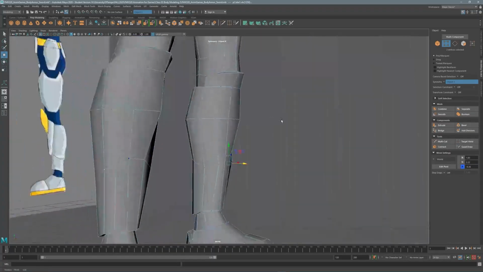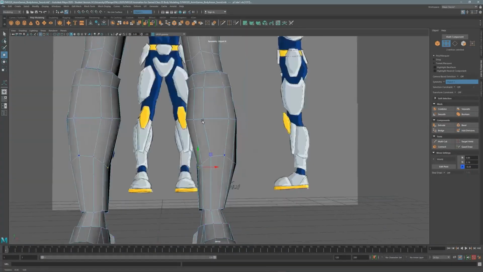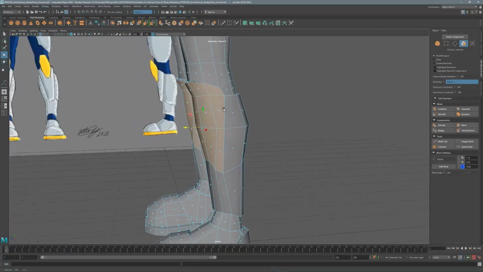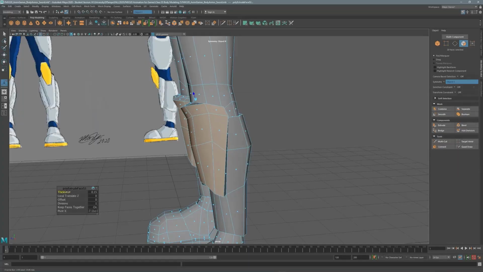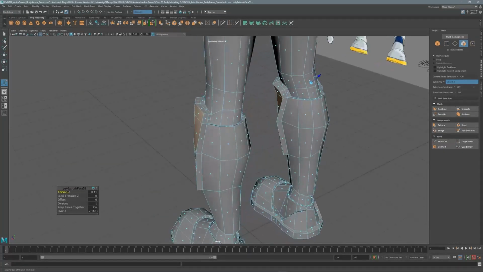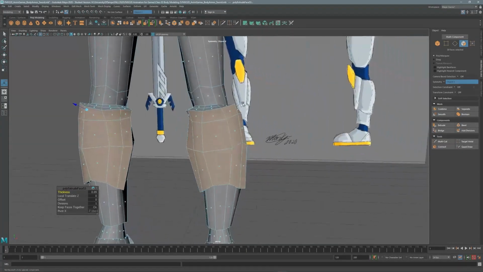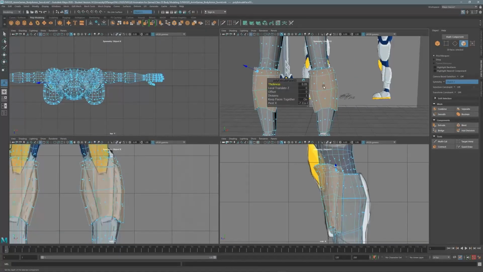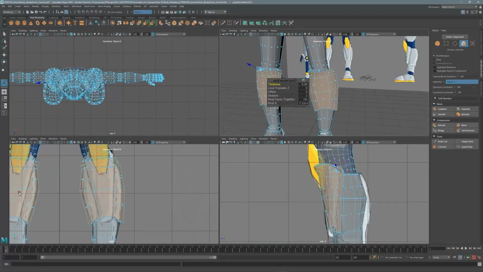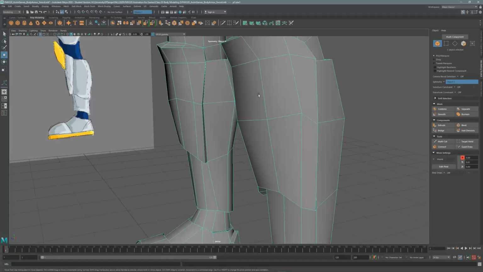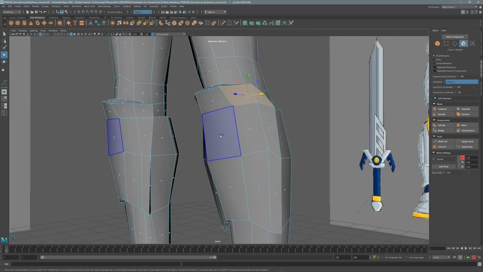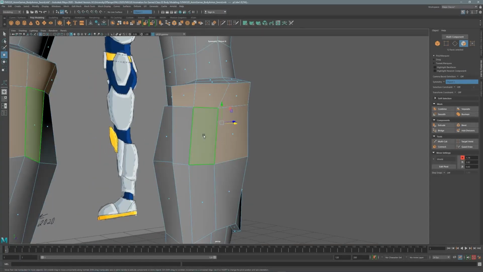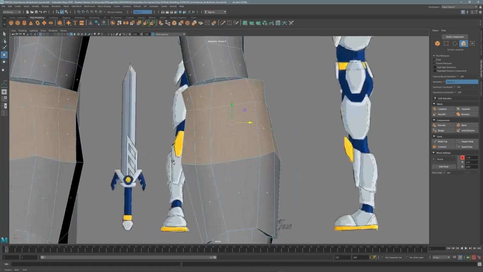So I'm going to have to adjust a little bit, like the front part is not as deep. So now I'm extruding the front part. Now I need to, let's take a look here. Select all of those.